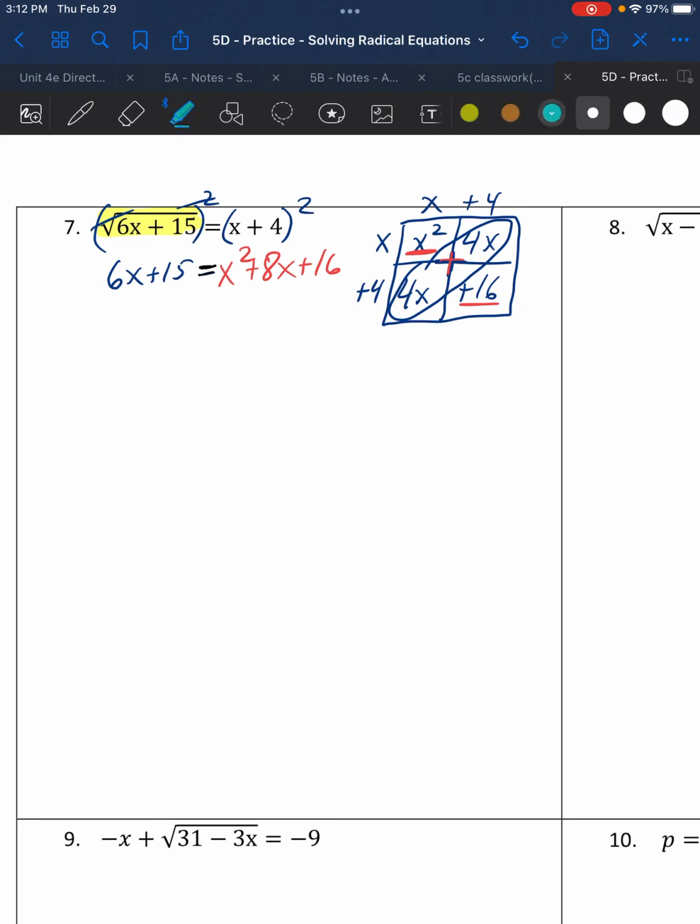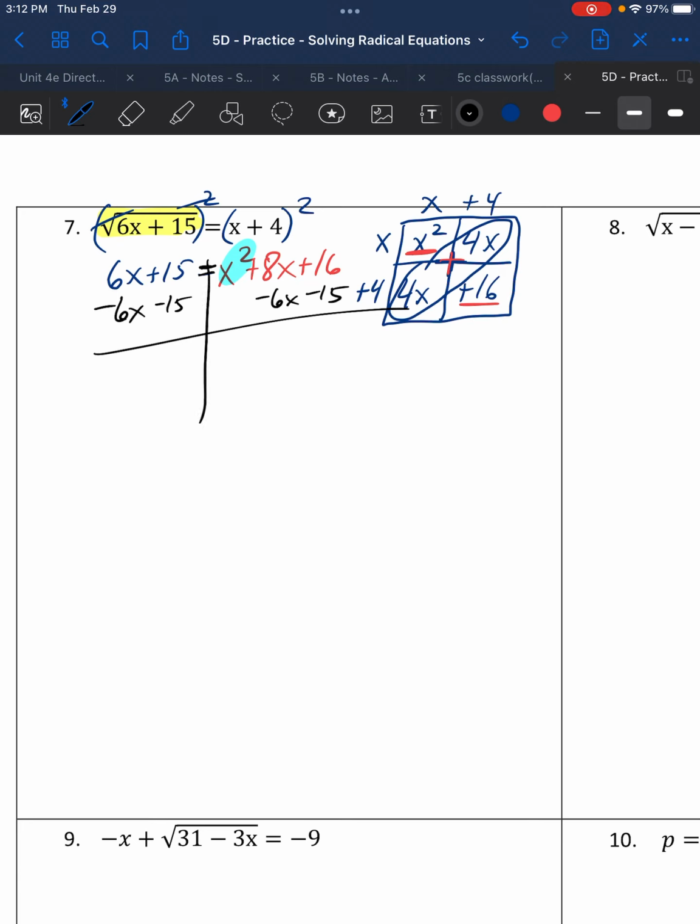Now my concentration is I have a quadratic. Anytime I see a quadratic term, meaning my biggest exponent, I need to move all the terms to one side to see what I'm dealing with. So minus 6x, minus 6x, I'm going to subtract 15, and I'm going to make it equal 0 to see, do I still have the quadratic or don't I? And I do. Now in class we've been working on when a is 1.